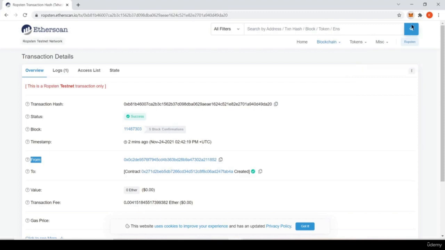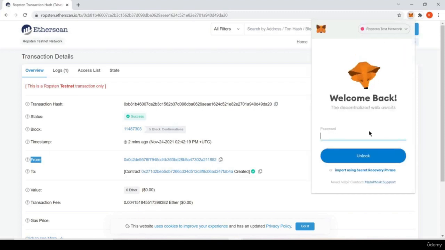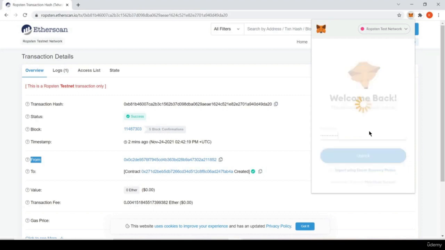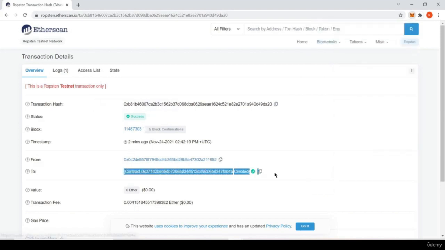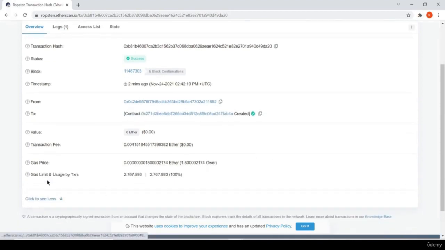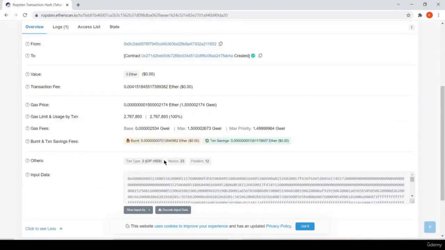If we go to MetaMask, we can see that we had set this address on our MetaMask Ropsten test network. So to show you, I will again have to log in inside this. So after logging in, you can see here the address, that is 00C2. From 00C2, this contract has been deployed. This is our contract's address, which we have already copied. You also should copy this address, as I have already told you, we will be needing it later on.